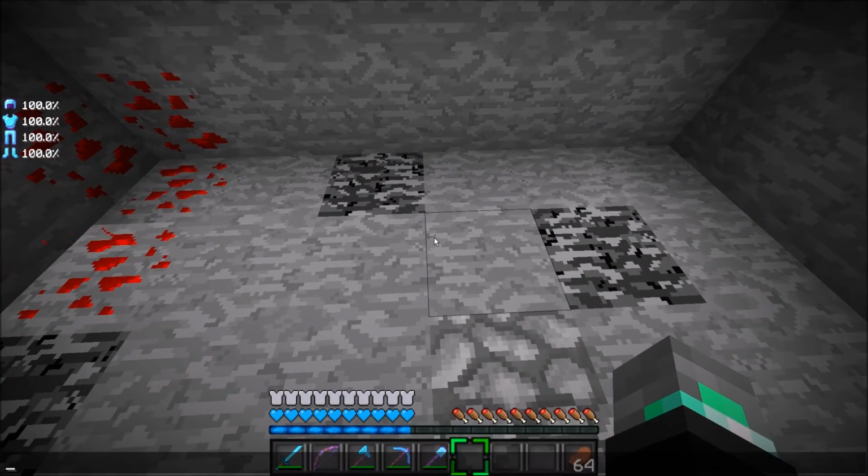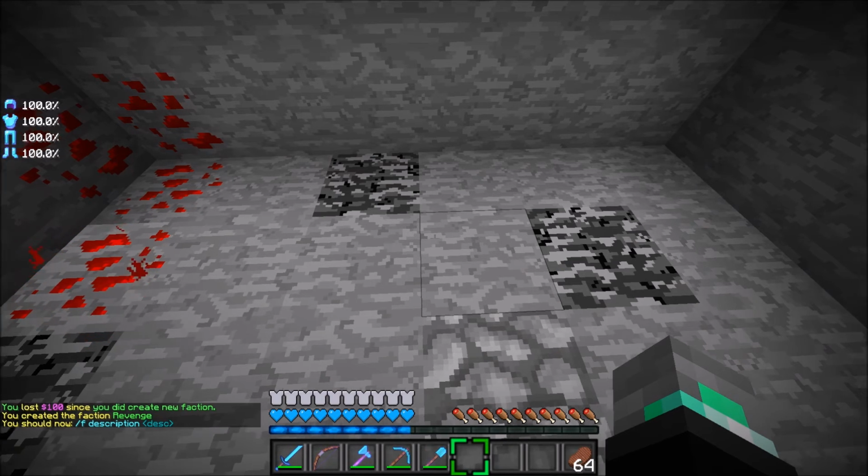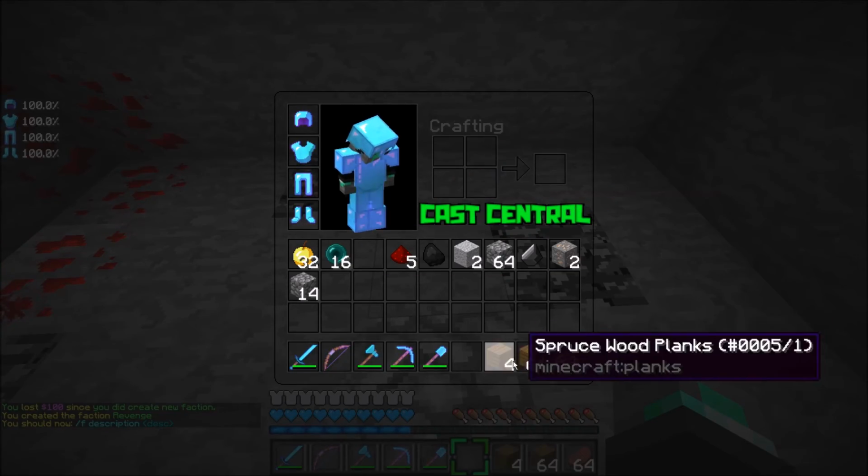But I think it's time that we F-create our faction. So F-create. And I already have our faction name planned out. We are going to be Revenge. I think it's a very awesome name for our faction, and I kind of like it just because it's a pretty cool idea.